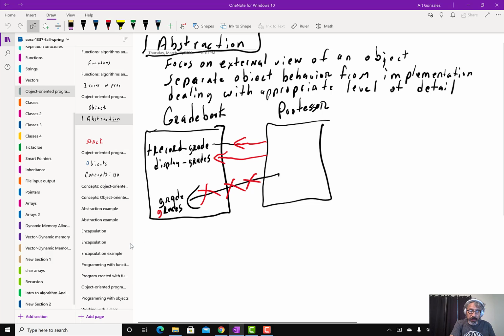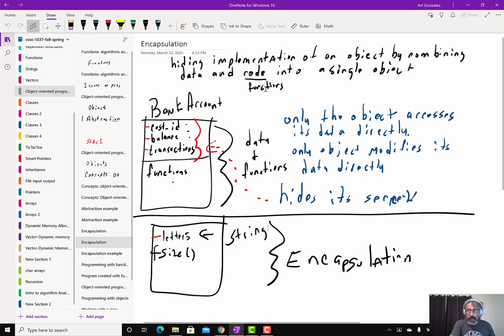And then we talked about encapsulation, and in its simplest form it is just using variables and class functions in a class structure to create an object. And that's what we covered. Why do we do this? It's to protect data, and only the object can modify its data directly. Other objects modify it implicitly after data validation is performed by the class in question. In this case, for example, the bank account class.